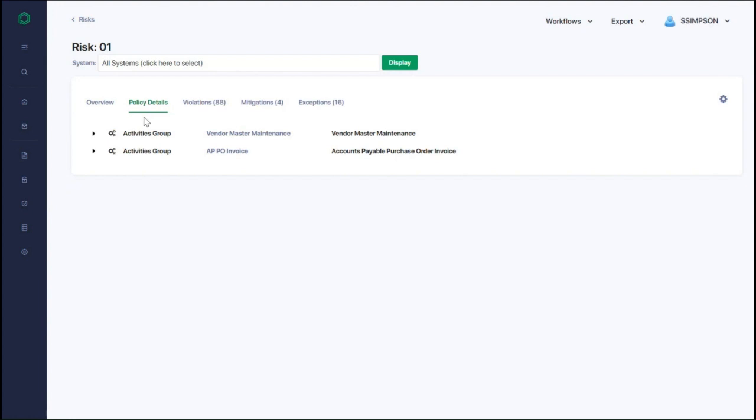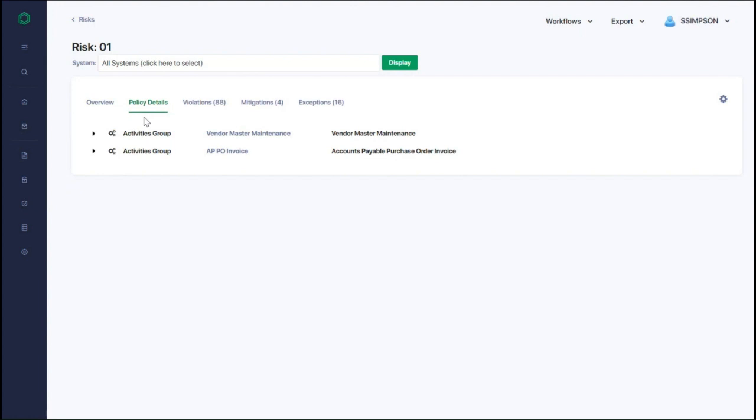Fine-grained means that we go below the top level of the application security permission structure and down multiple levels. For example, in SAP, this is building rule sets at the transaction, authorization object, field, and field value level, not at the role level. For Oracle, this is building rule sets for menus and functions and not at the responsibility level. This is an example of an SOD risk, which is comprised of two or more opposing function groups, like the ability to create and change vendors and the ability to create invoices.